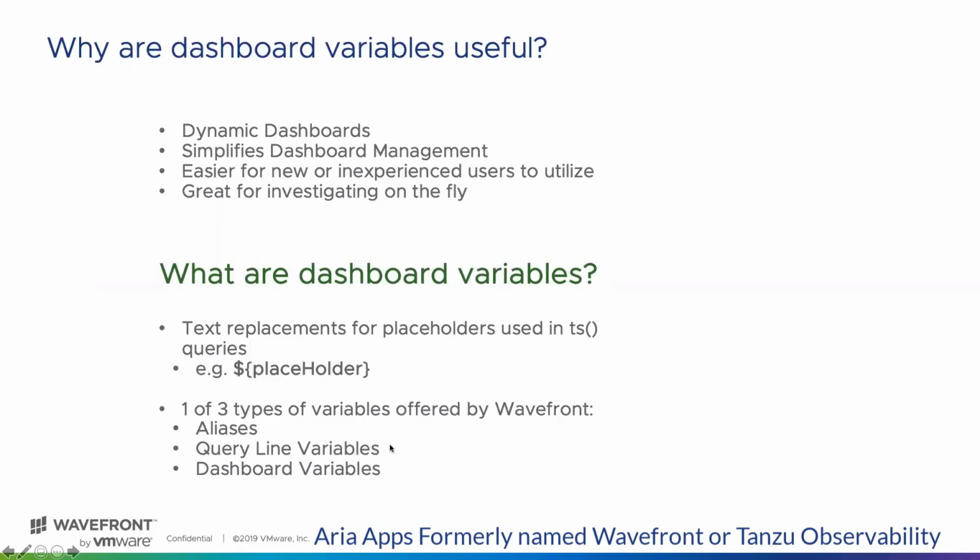So you can name your queries in your Wavefront charts from other query lines on the same chart. You can refer to those named queries that you created. So those are sort of variables that have chart level scoping, if you will. The way that you refer to the values of dashboard variables is exactly the same way. It's simply that they have dashboard level scoping as opposed to chart level scoping.